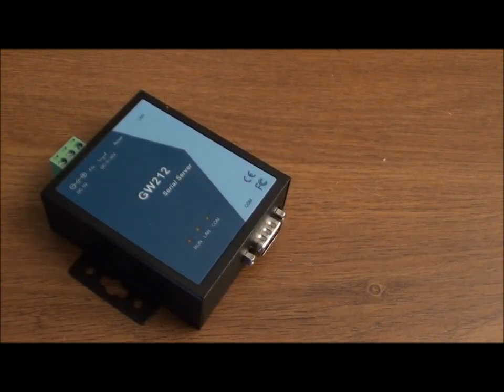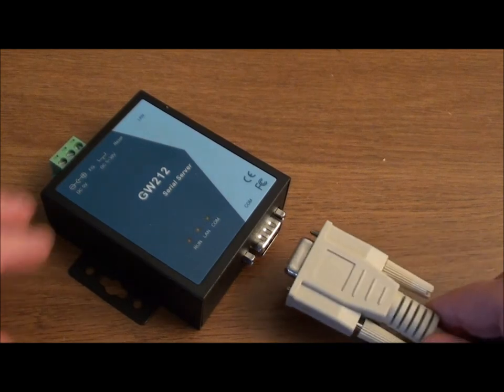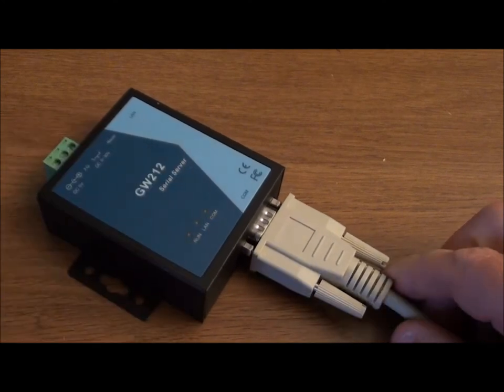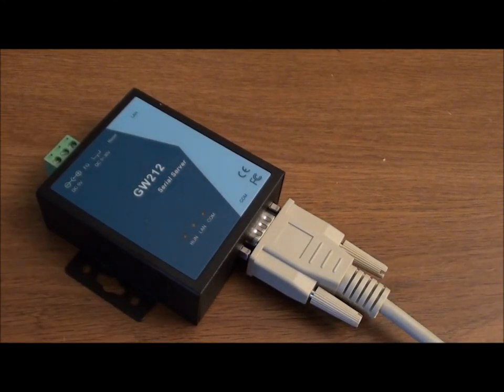In this example, we're using a NetEon GW212 serial server to provide the connection from the serial LANC controller to the internet. The other end of the serial cable that we just connected to the Applied Logic controller board should be connected to this serial server, so it's just simply a matter of plugging the 9-pin connector in as designated on the serial port server. Any serial port server can be used for this application, but we have had good success using the NetEon device.